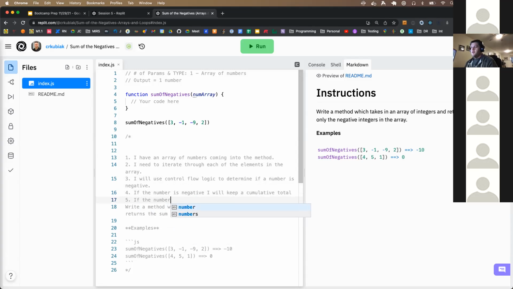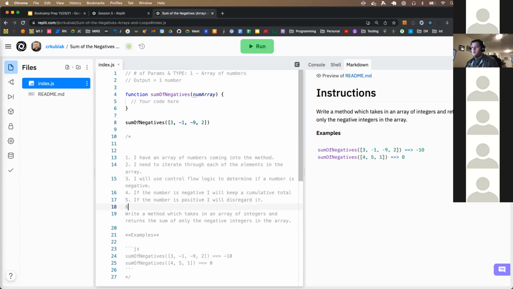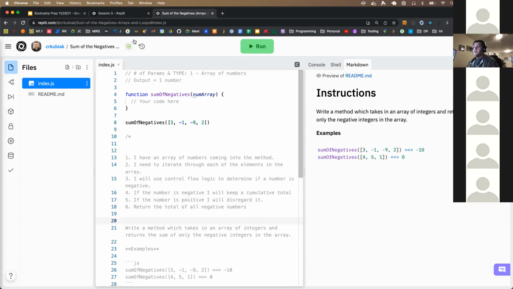If the number is positive, I will disregard it. Return the total of all negative numbers. Does that sound like that's pretty much what we're driving at here?